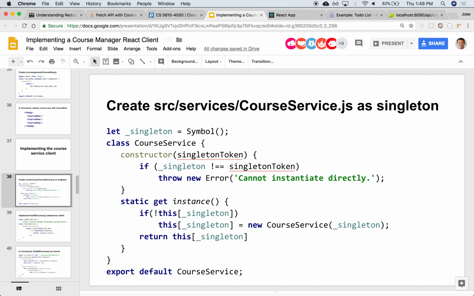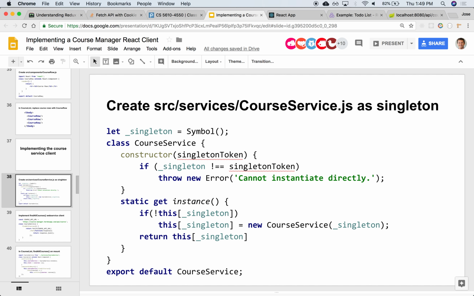So here's one way of implementing the Singleton pattern using JavaScript. This is just plain old JavaScript, declaring a local symbol that we can remember because it's inside the module, and we construct it. We build it once when we ask for an instance.